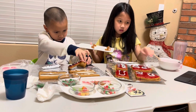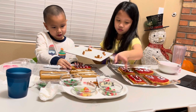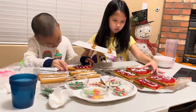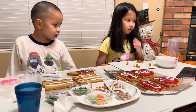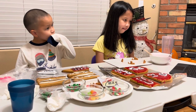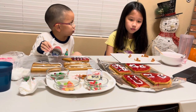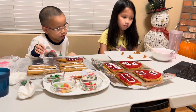The chimney. So this is let it dry. And let it dry. There you go. And we are making the bridge at the top. And so we're on. And why are we just putting them to dry?